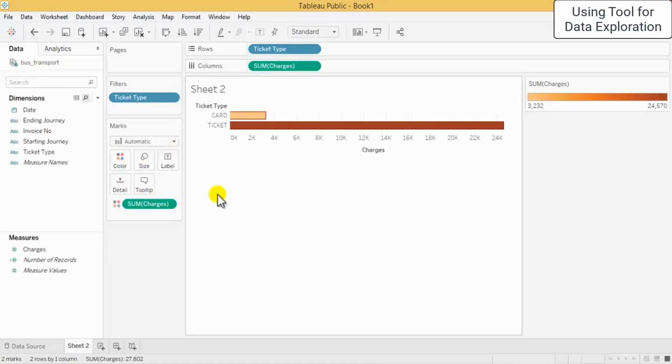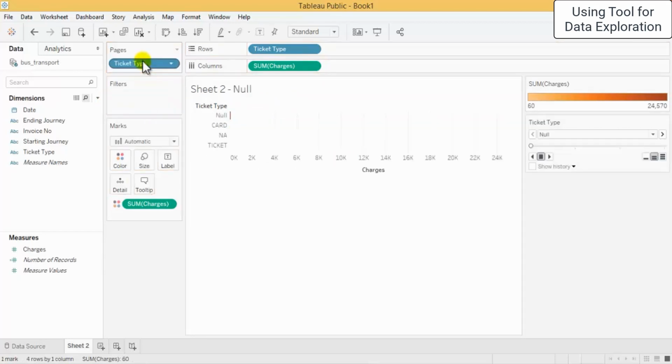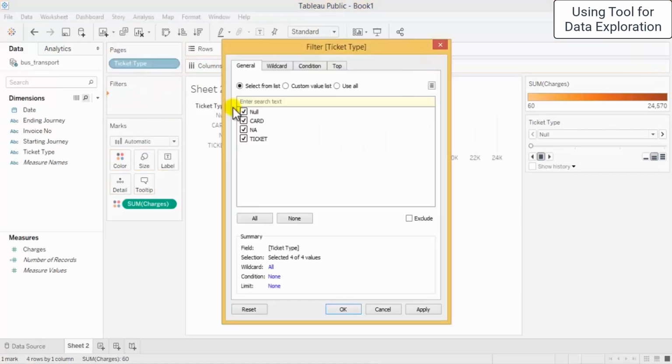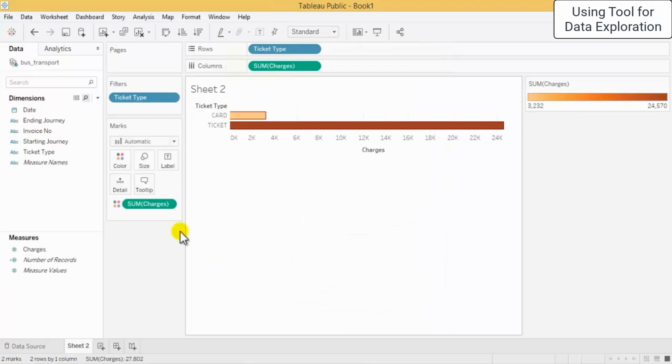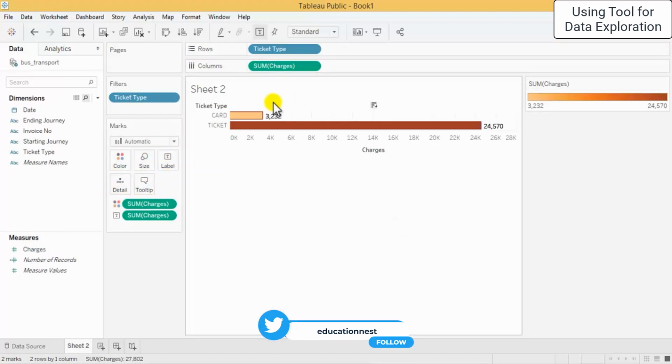A lot of the time we just need to hover over it to see the values. What if we want to give a label to it? To do the same, we can put charges on the labels. Now we can see the labels here.